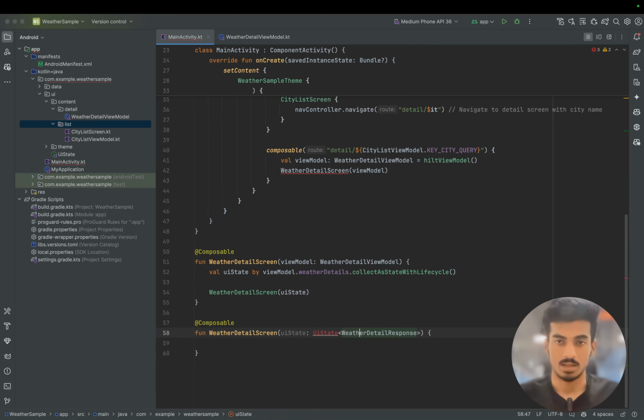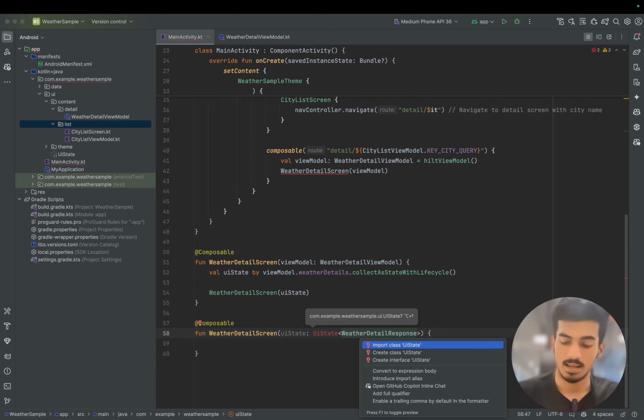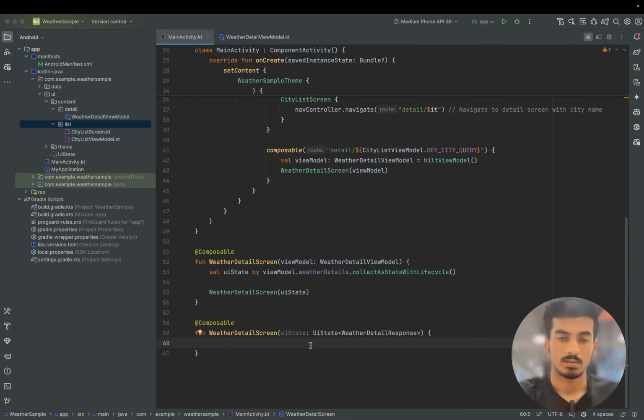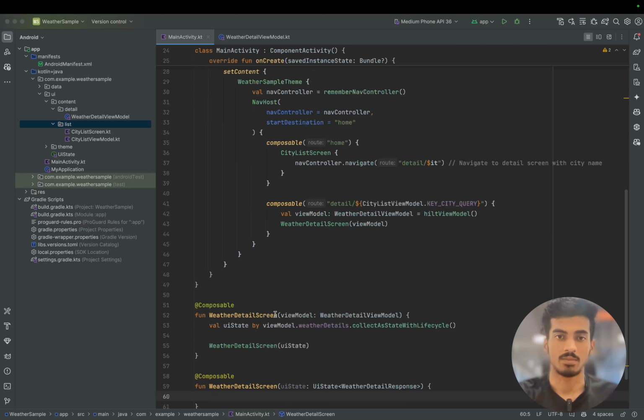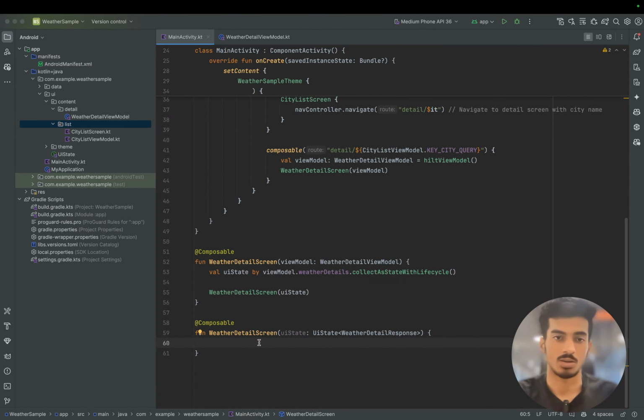So this is just a simple static screen, and we can just create any type of UI that we want here, but we can also show an image here.